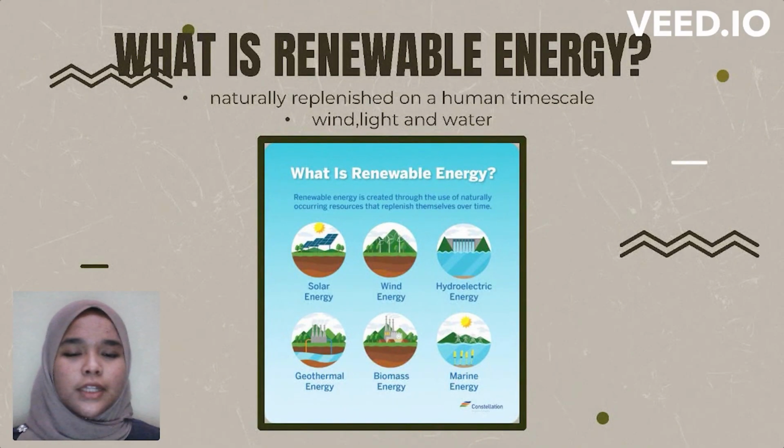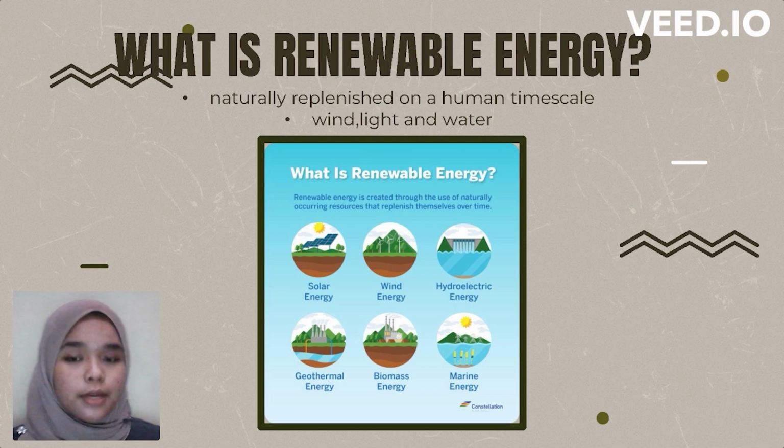I'm opening the Group 6 presentation for our project with a small introduction. Starting off with the general idea, what is renewable energy? Renewable energy is energy that is collected from renewable sources that are naturally replenished on a human timescale. It includes sources such as sunlight, wind, the movement of water, and geothermal heat. Although most renewable energy sources are sustainable, some are not.